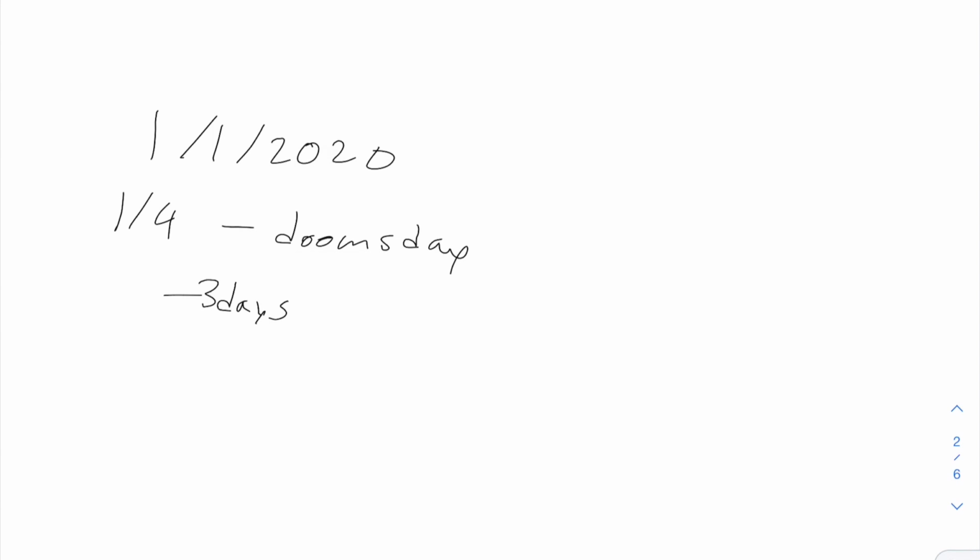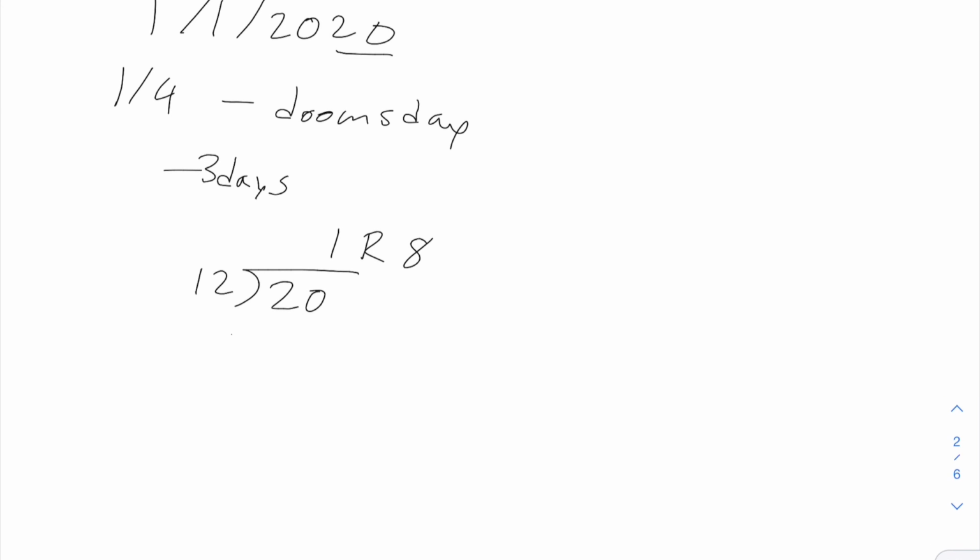Now, the procedure for finding the doomsday might seem complicated at first, but it's actually quite easy. And we'll do some more examples in order to make it more clear. So we take the last 2 digits of the year, in this case it's 20, and then we divide by 12. If we divide by 12, we get 1 remainder 8. So in this case, 1 is the quotient of the operation and 8 is the remainder. And so we take the remainder and we divide by 4. And then we get 2.